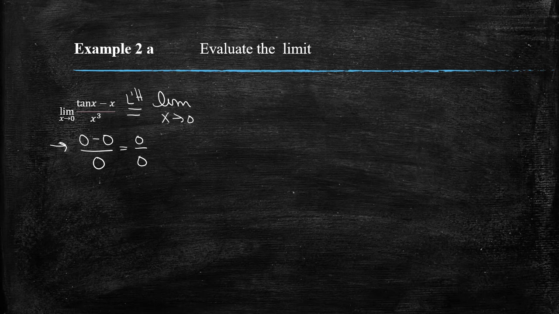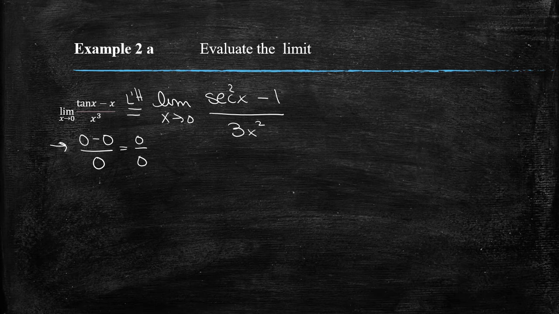Let's take the derivative of tangent, so that's secant squared, minus the derivative of x, so minus 1. And then in the denominator, take the derivative, and we will have 3x squared. Let's see if this is better than what we started with. Tangent, our trig function, increased in power, so that's not good. But the other two, the x and the x cubed, were polynomials, so those decreased in power, which tends to be more simplified. So it's kind of a mix, but it certainly didn't get worse.